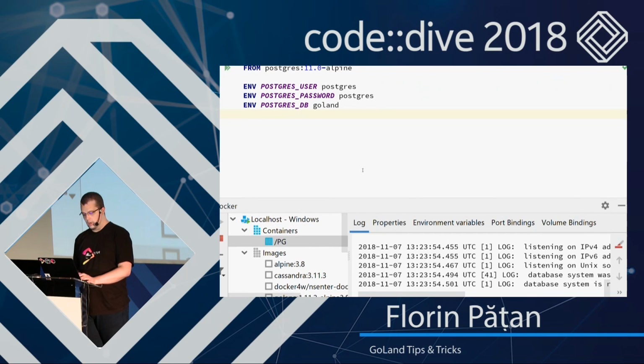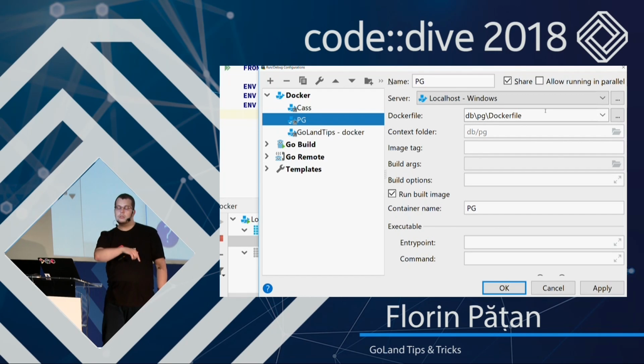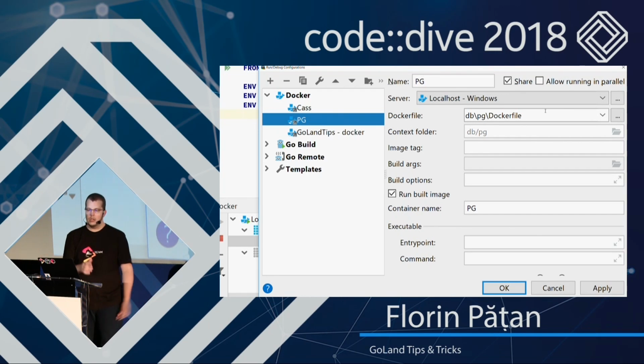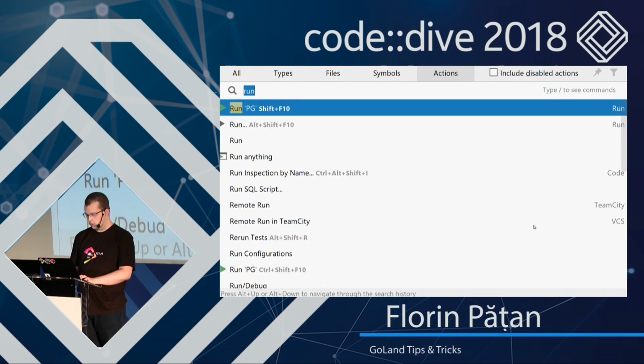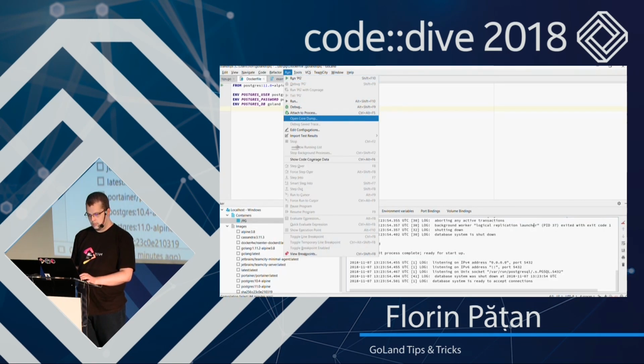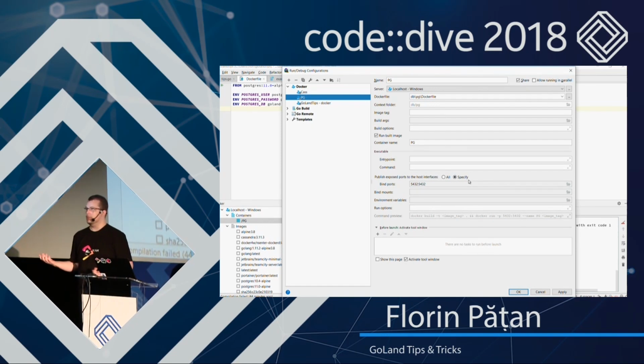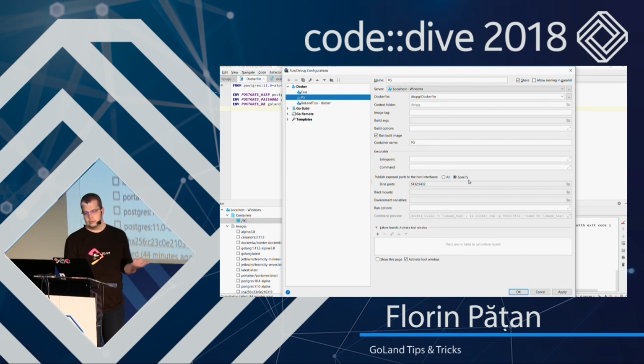Okay, so that's boring. Nothing new. I can run Docker containers. So what? The configuration, actually, let me show you before we go. It's really simple. I just said, I want a Docker run configuration, so not a Go build one, but a Docker one. I chose the Dockerfile and named the container. And what you can't see currently, because we are in presentation mode, is that I've specified the binding port for the configuration so that I can export the required ports.